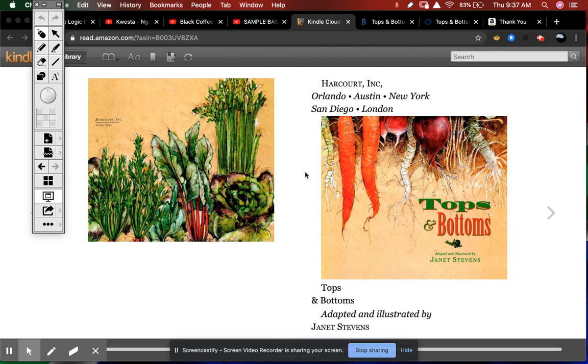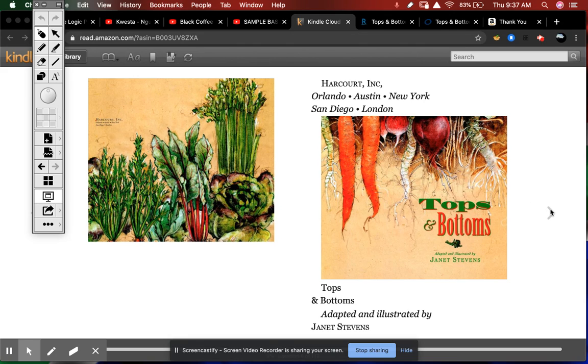We could also make a connection to Anansi the spider. And we read a few Anansi stories where Anansi tricked other animals. And those were African folk tales. So we've already read a little bit about tricksters. In this story, I want you to think about the characters and how they act towards each other. Okay? So in this lesson, we are going to pick out some interesting characters, think about what makes them interesting and how they are tricking other animals.